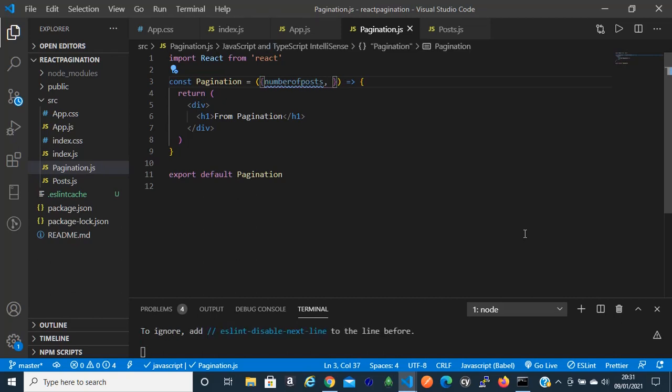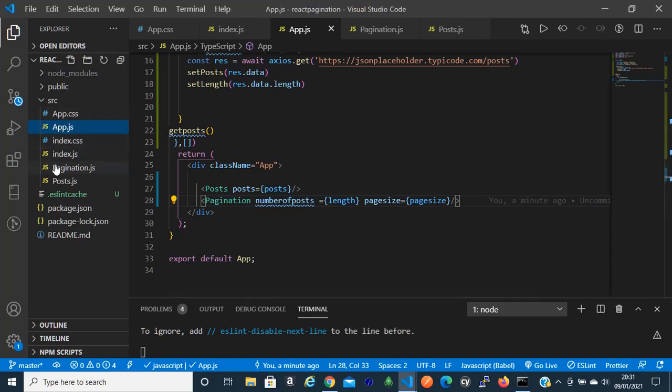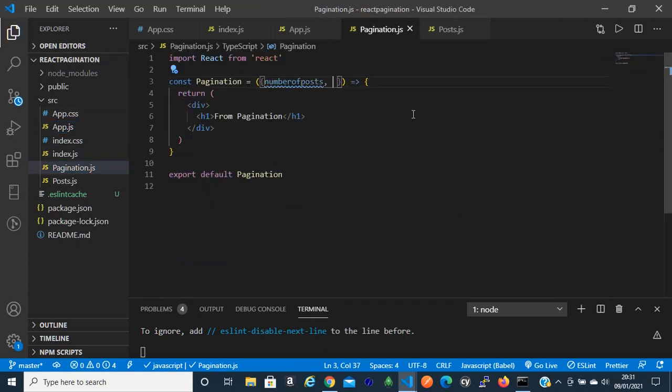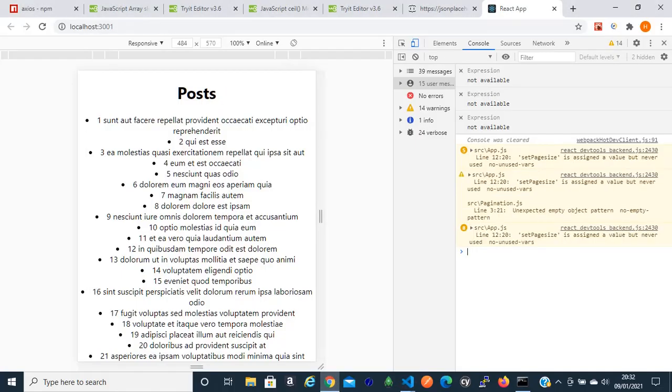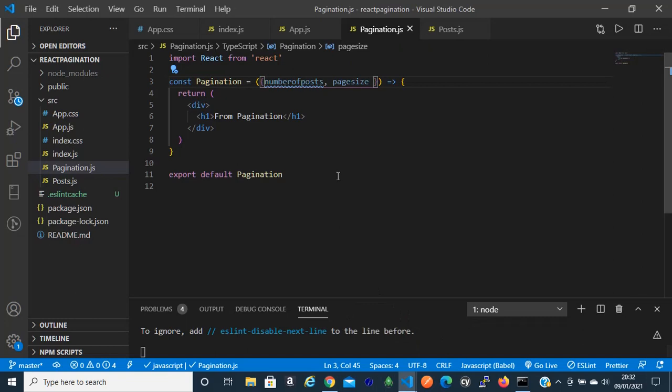And then the other one was page size. Right, so that one is done. And I think our app is not broken yet, it's still working.